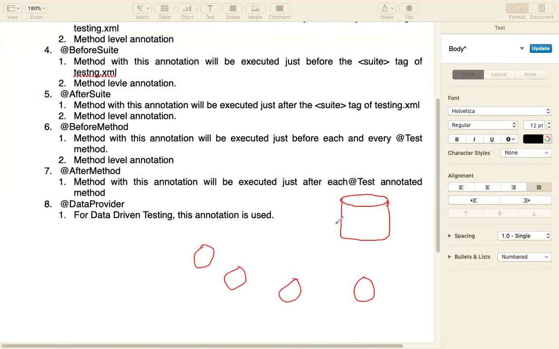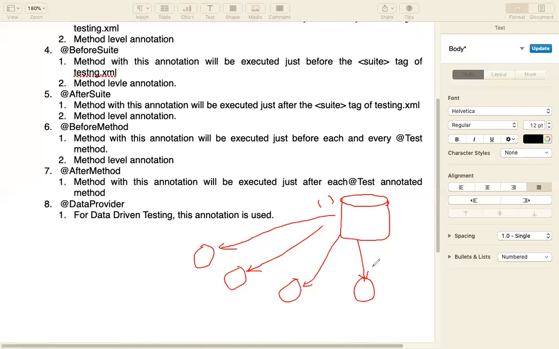Now we can use this data provider method with any of these test cases, and this data provider can provide data to any test case we are going to write. In a simple sense, the same data provider can provide data to multiple test cases, or multiple data providers can be there providing test data to the test cases.